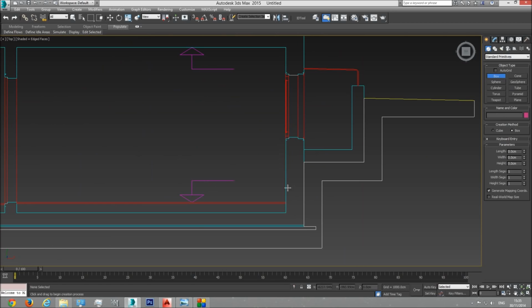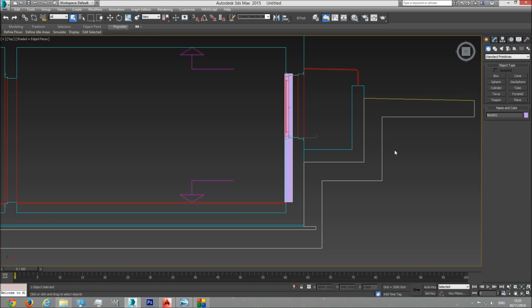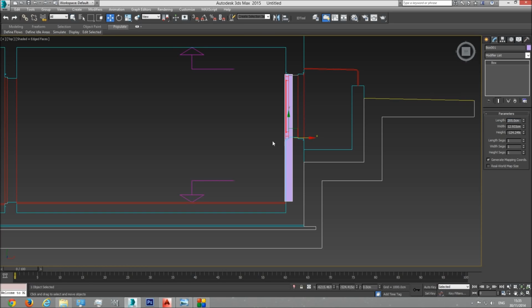And delete this, and again, 206 is the top part of the window, 205 maybe. 205. Alright, so 205 is the top of the window. This is fine.